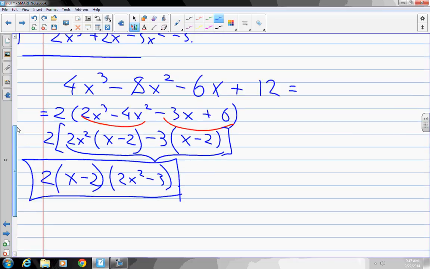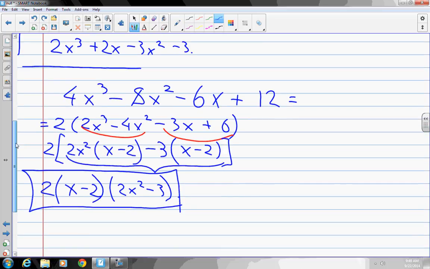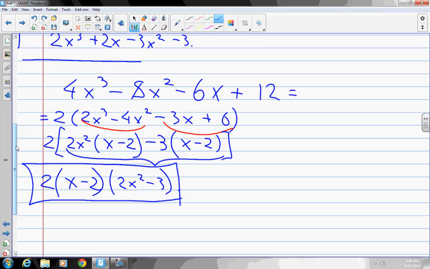So again, first thing was find the greatest common factor. And we had a little one. We'll pull the 2 out. Otherwise, it would be a little messier. So we pulled the greatest common factor, then we started grouping. First 2 terms, pull the GCF. Last 2 terms, pull the GCF in a way that you get the repetition of that term. That's what you want to get. If it doesn't happen, it won't work. So we had to change the signs by taking the negative out. And then you take that common term out and see what's left. So if you take x minus 2 out, we're left with 2x squared and a negative 3.